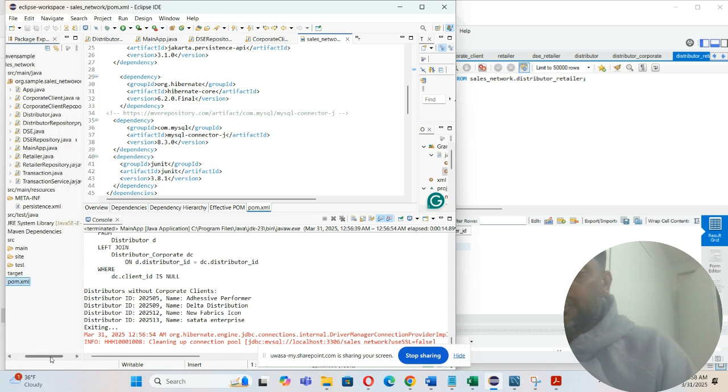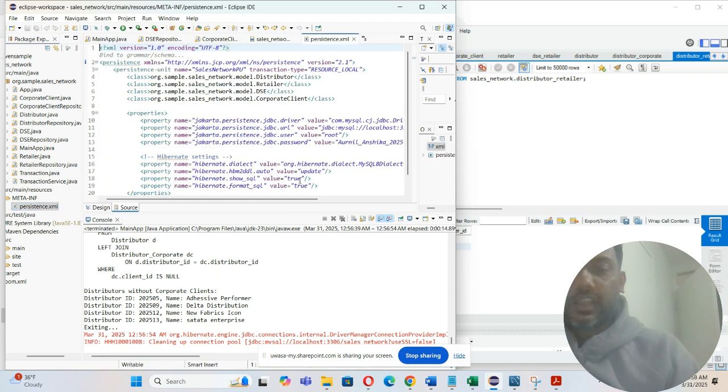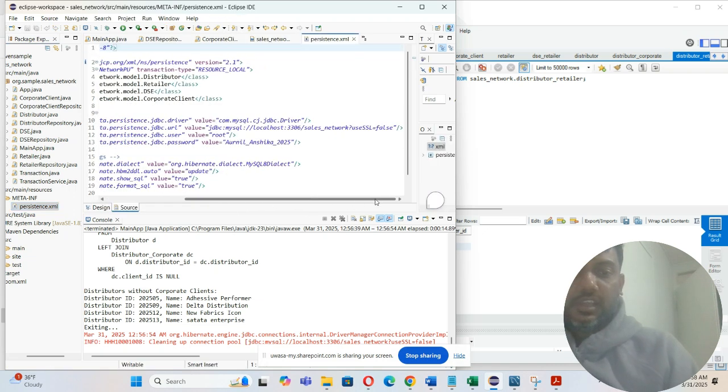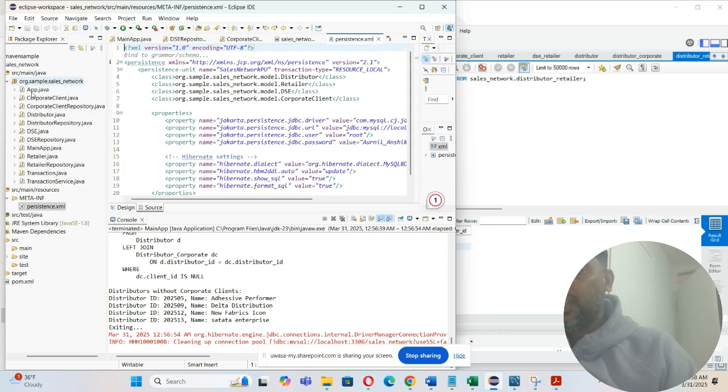It's a Maven project, so I had to open this persistence XML where I connect with my database, and this is the password, and this is the user which runs this operation from the very beginning, and these are all of my classes here.